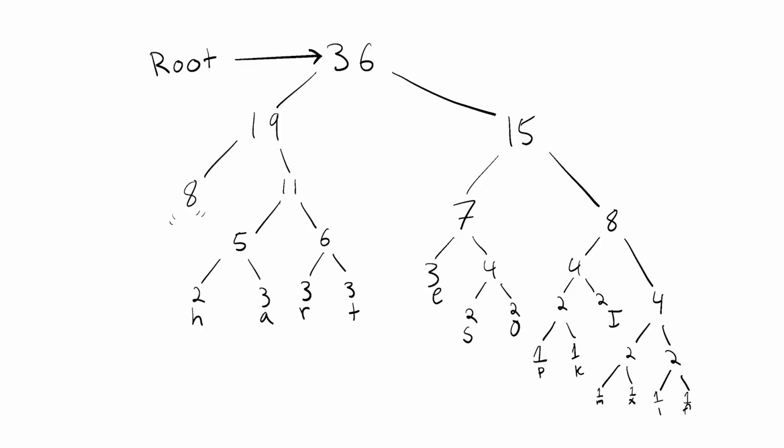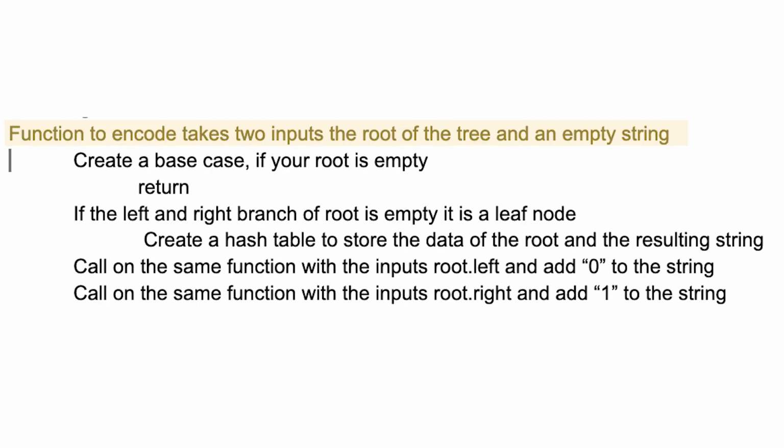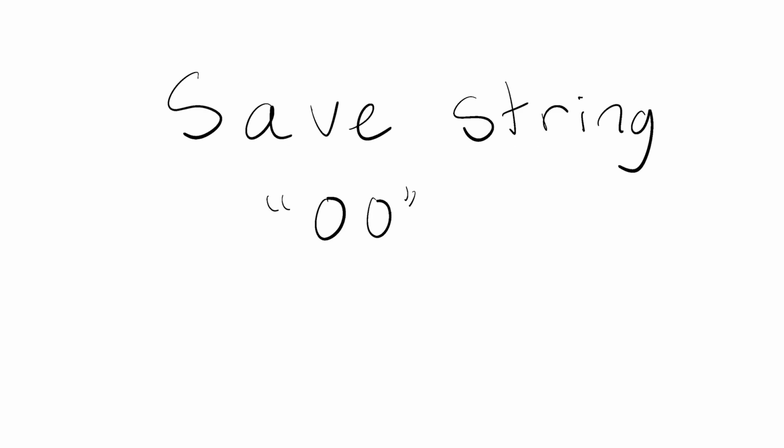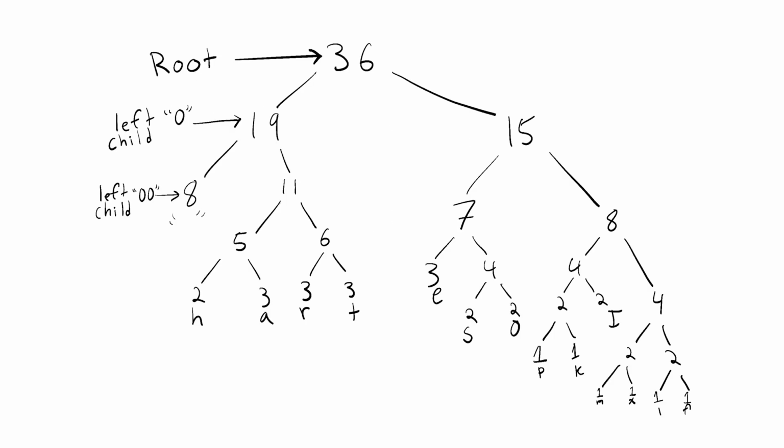In this function, if the root node has children, the function calls on itself. Since the first line calls on itself with the left branch, its new input is 0, and we go back to this line here. Since it does not satisfy the if statement, it will call on itself again. Since the left branch is first, it will call on the left branch again, and now we have 0, 0 as its inputs. Now, since this node does not have any children, the string as the input will be saved along with the character.